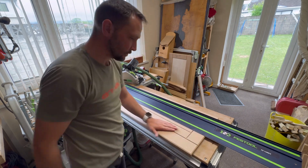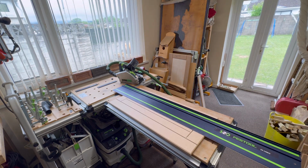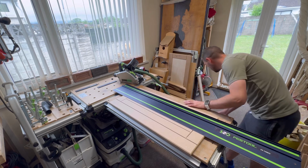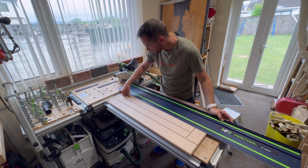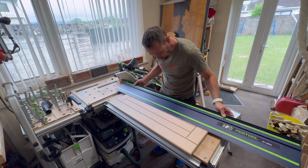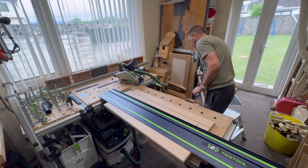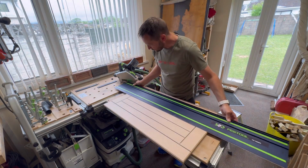Does get tricky on them cuts, doesn't it? I'm just going to take my time and not mess it up.